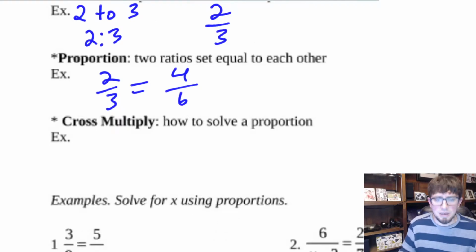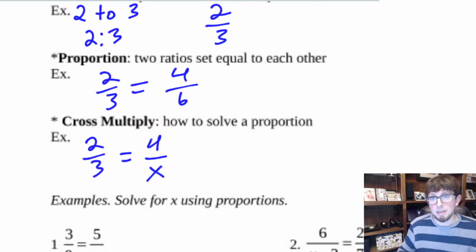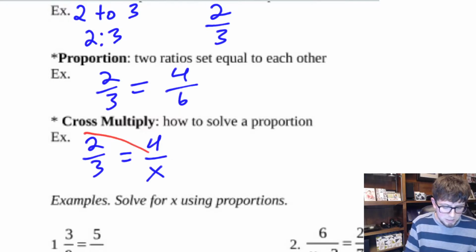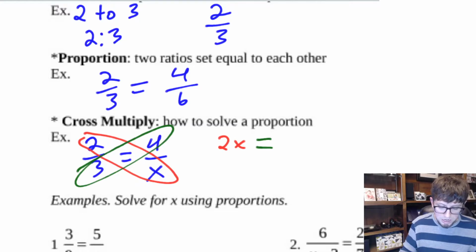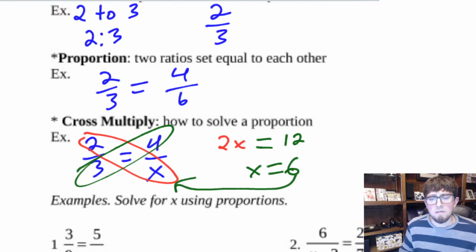Sometimes we'll encounter these same sort of problems, but instead of all the numbers, we'll have some missing. Like there's an x here underneath the 4. Just like we did in the last unit, we can cross multiply. 2 times x is equal to 3 times 4, which is 12. And if we divide by 2, we get that x is equal to 6. So if you plug that back in, what you have found is what value of x makes this proportional. Remember that you can only cross multiply like this when you have two fractions that are equal to each other.